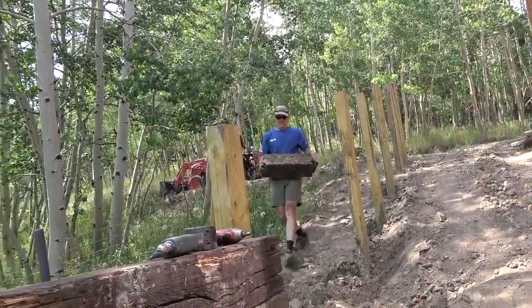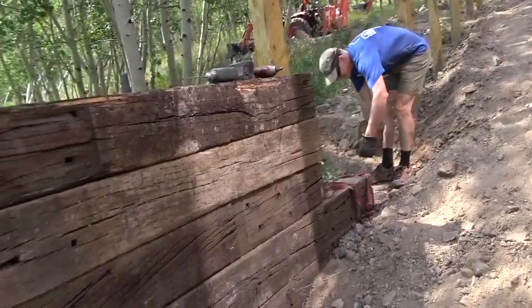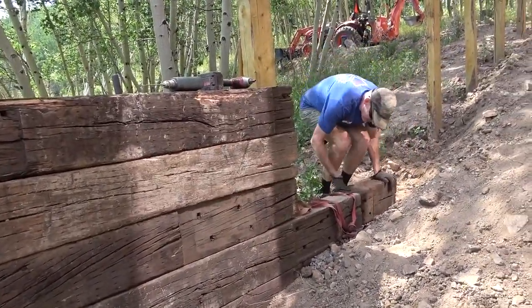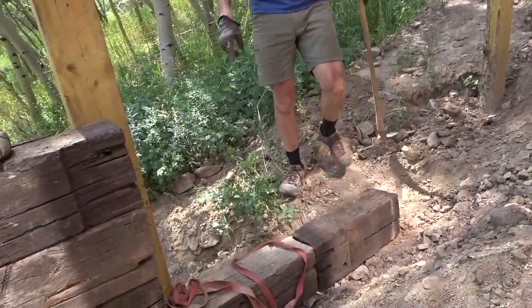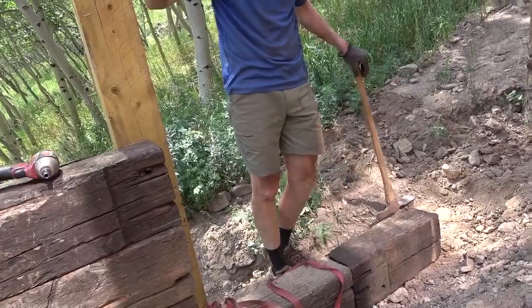I missed all that going up. I'm going to add this piece. I'll just put a piece on top here and it goes all the way across.